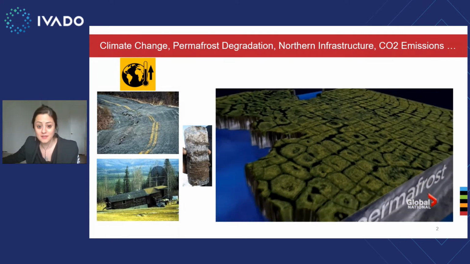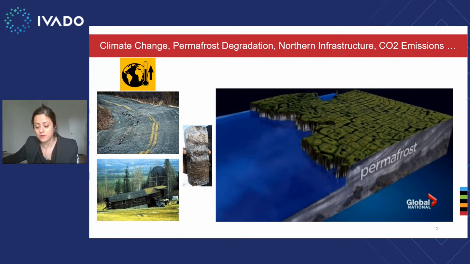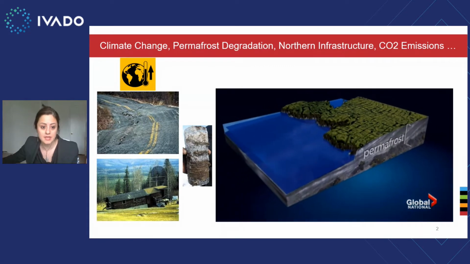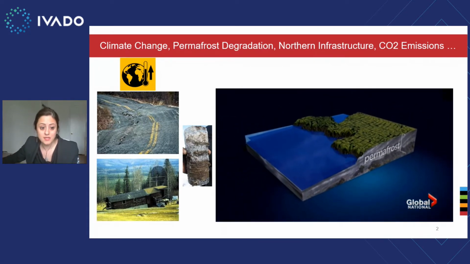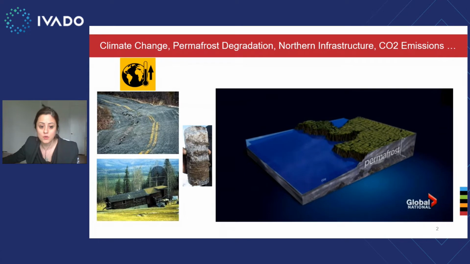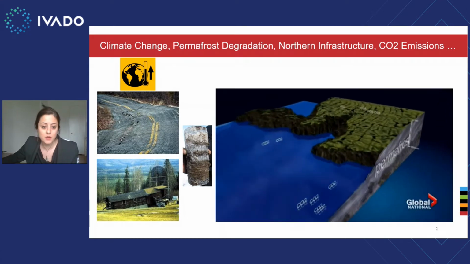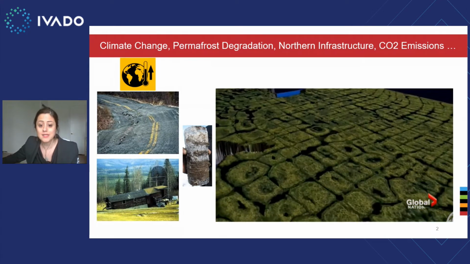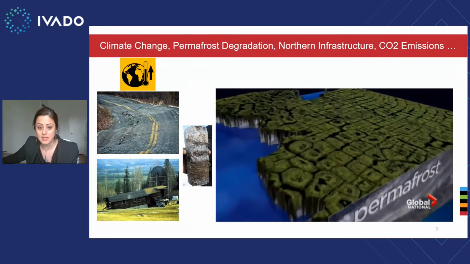The pictures you can see here at the left side are not Photoshop. They are the reality that, unfortunately, we see more often in northern regions. As you can see, the built structures such as roads, railways, dams, and pipelines in Canada's north are sinking into the thawing ground faster than before.